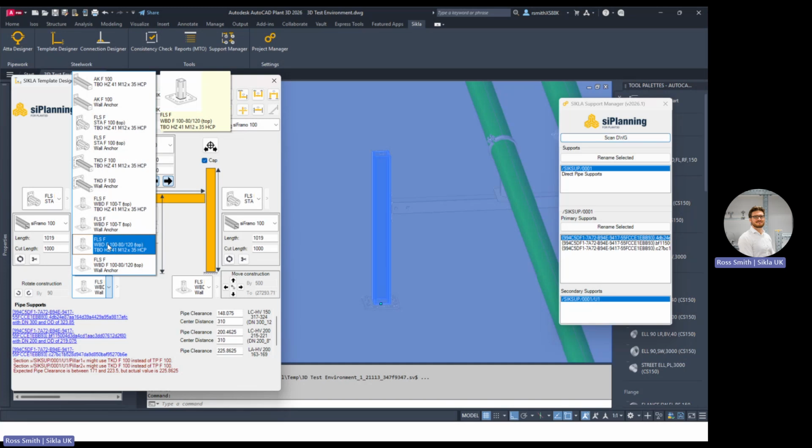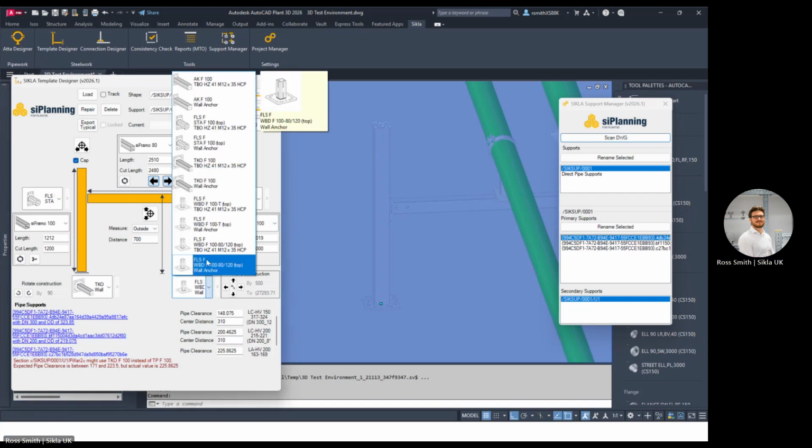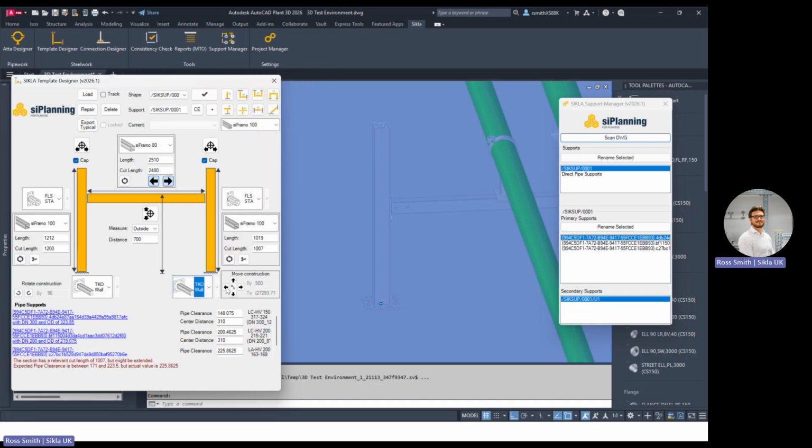So let's say we want a Traeger console, a TKO F100 with anchors to the floor. And we know, because it's just over 1 meter, it's saying, well, actually, there's a 1200 length. You may want to increase that or put it to a clearer cut. Let's put this to the full uncut length of 1200. And do the same on the other side if we needed to, just for ease of fabrication.